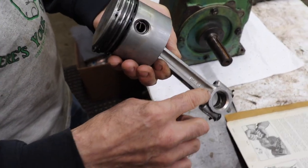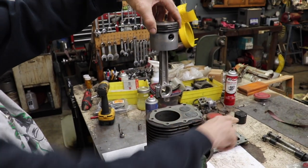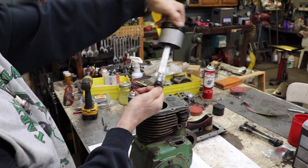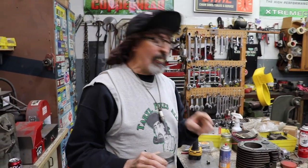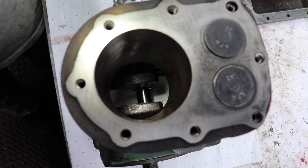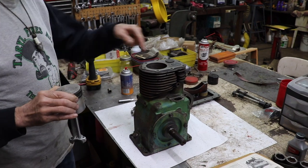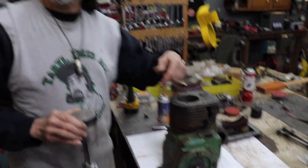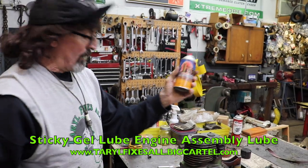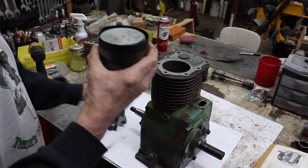Because there are oil holes up here on the rod too. So that means the hole in the cap towards the carburetor. So that means this piston's going in like this. So you're gonna wanna turn the crankshaft so the journal is down at the bottom. So when we put the piston in, the rod doesn't run into that. And then you're gonna wanna lubricate the cylinder with either some motor oil or some type of assembly lube. And I went ahead and pre-lubed it with our gel lube. Now I'm gonna install my piston ring compressor.